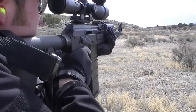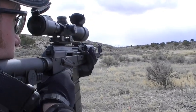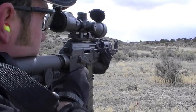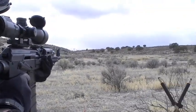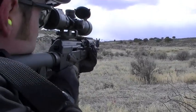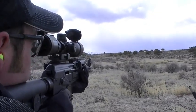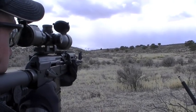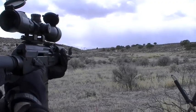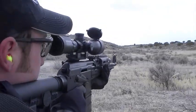This, my friends, is a hard shot. Hard shot. Hit! 308 will buck wind better than any 223. At least you can see that pop when you miss. Miss. Reticle bouncing all over the place. Miss. It's tough, no support. A little more blast and recoil. PFI dude, from the kneeling position.